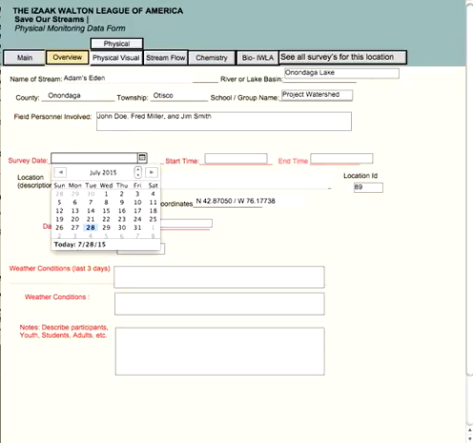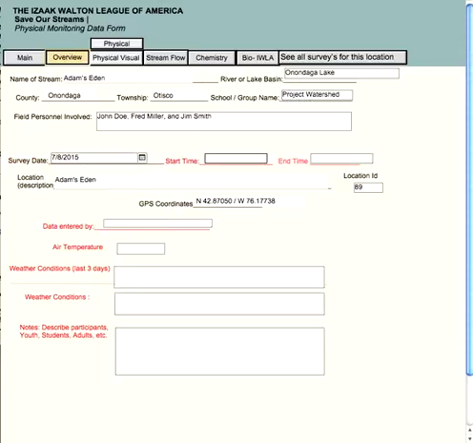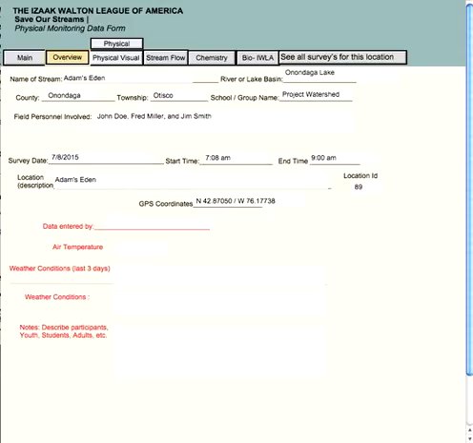You then select the survey date. So if we did the survey, let's say on July 8th, we would select that, and then you would put in the start time, let's say 7:08 a.m. Some early risers here, and then we have the survey completed at 9 a.m. You have the location, and then you'd write who the data was entered by. I'm just going to leave that blank, and you'll see that it remains red.